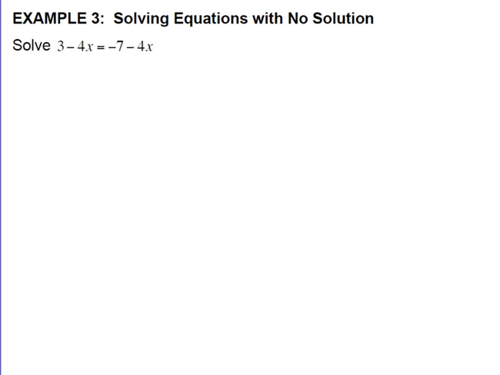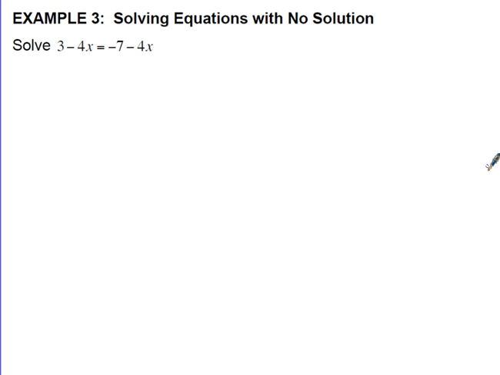Okay, good. Now you're on example 3, solving equations with no solution. If you have remembered, when solving equations with variables on both sides, there are special cases. One was no solution, infinitely many solutions, and sometimes one solution. One solution is just like example number 1, example number 2. You just have one answer, x equals a number. But in this case, in example 3, you will not have any solution.